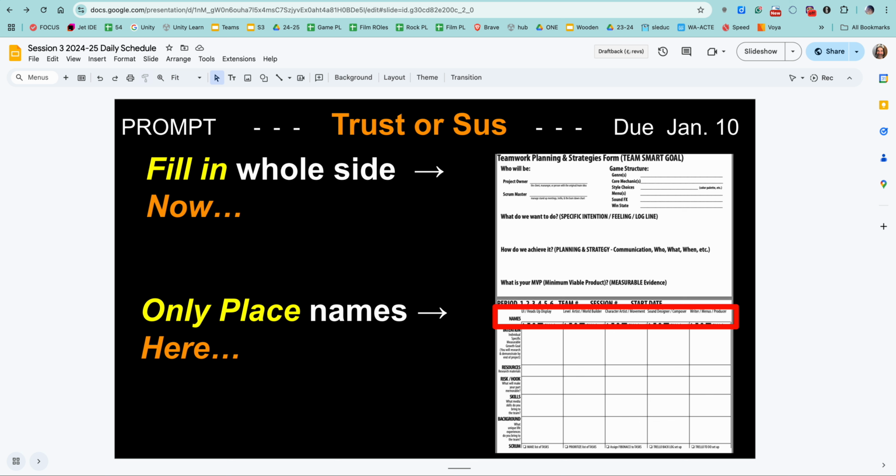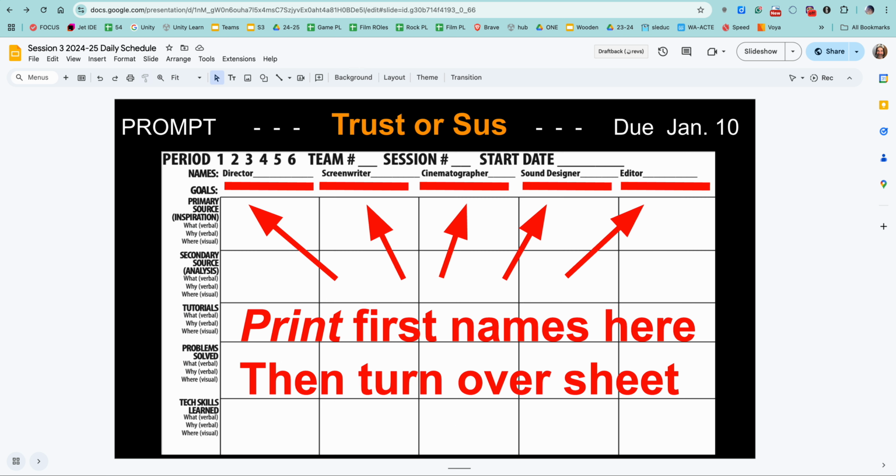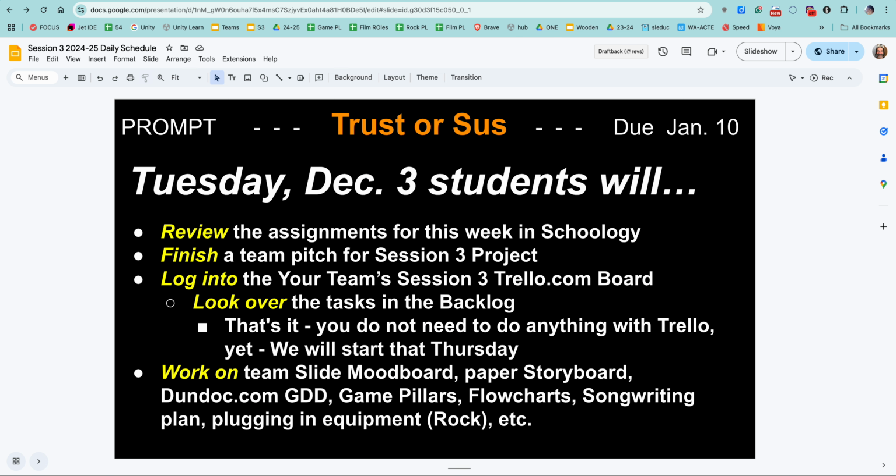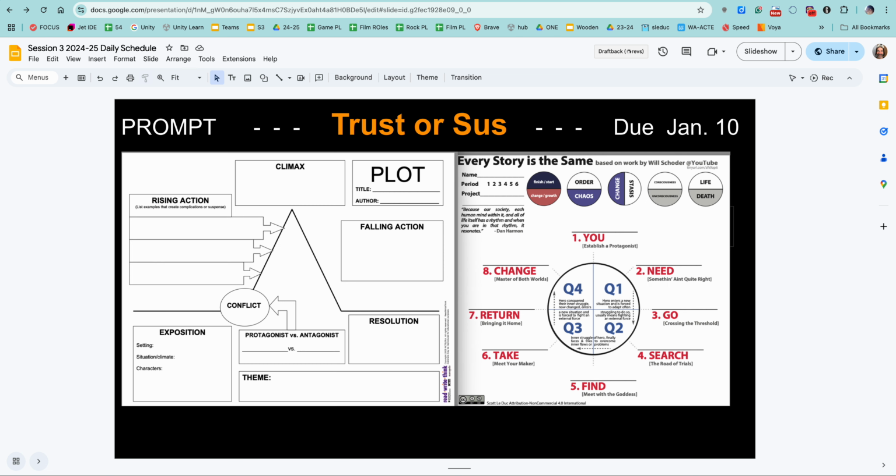So you'll be filling out this half sheet on both sides. Make sure that this information is accurate. Only focus on one role for gathering evidence for your SMART goal. If you're taking on more than one, that's fine, but which one are you focusing on to push your skills? We'll continue working on that. Working in teams, working on activities to develop the idea for session 3 as a team, while also working on your individual material as a role member. I'll put you on role teams one day this week, and you'll work on things.